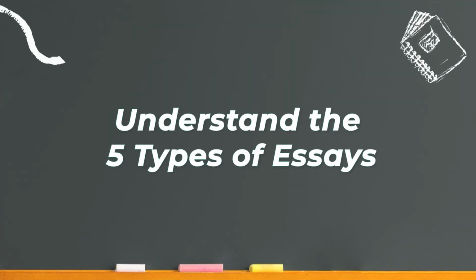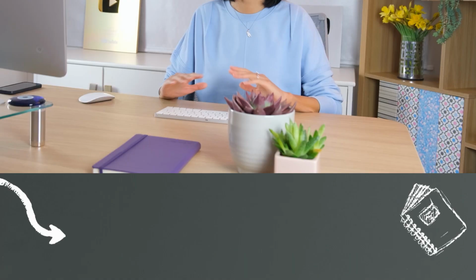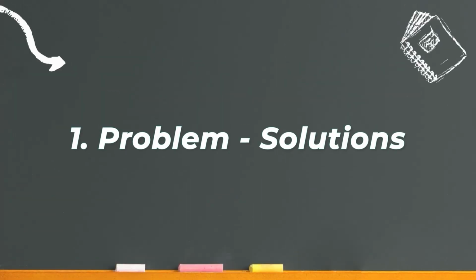These 4 tips apply to every single essay, but the way you write your answer varies depending on the type of task you get. And here is the best way to understand the differences between the 5 types of IELTS essays. We take one topic, social media, and change it for each type of task. And you see how the structure of your answer will change too. Ready? Let's start off with the problem solutions task.